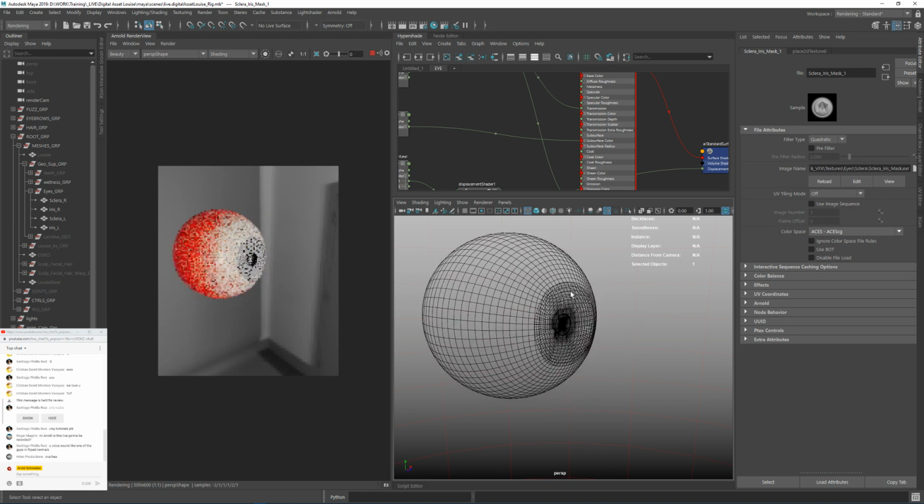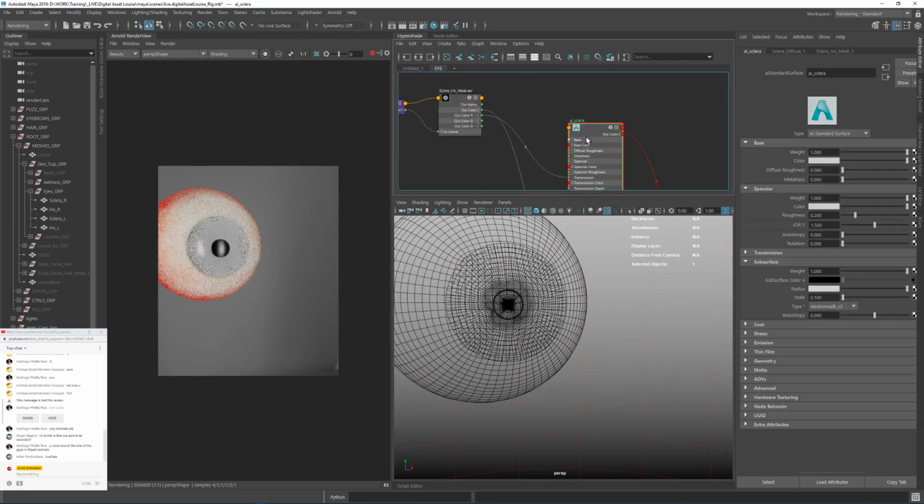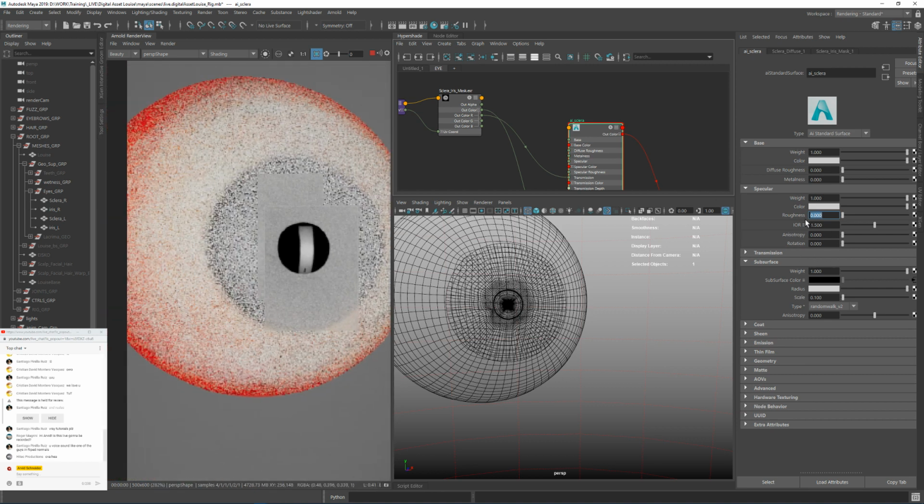And you can see now, just by doing that, we can look through this and we see the iris behind all that. One thing to keep in mind is that if you have the roughness, it will actually change the transmission roughness and everything. It will get super blurry. So make sure that you set the roughness to 0 for very crispy refractions. Set the IOR to glass or something similar.